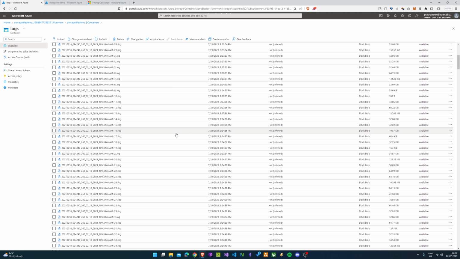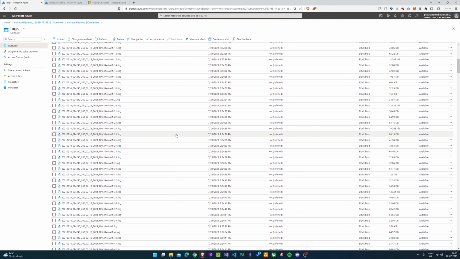That Logic app takes around 10 minutes to delete approximately 10,000 blobs at any given point in time. So I had to run that particular Logic app multiple times during a day so that I could balance out the amount of logs being generated and the amount of logs that I have to delete and remove from the storage in order to cater to the cost.